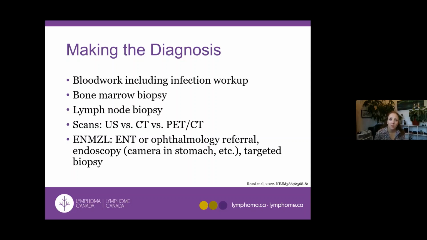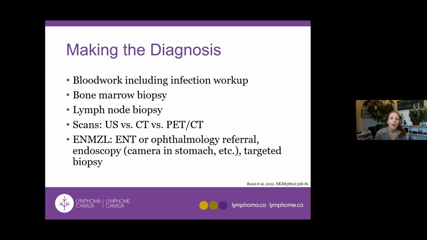One thing that we commonly do is a bone marrow biopsy, so that's important for staging, but also helps for diagnosis in certain cases such as the splenic marginal zone, which might be more challenging to get a primary biopsy in. We can do a lymph node biopsy, and again, normally we would want either an excisional biopsy where we remove the entire lymph node, or a core biopsy where we're taking several punch cores out of the lymph node, rather than doing a fine needle, which is where we just stick a needle in and suck some of the cells out.